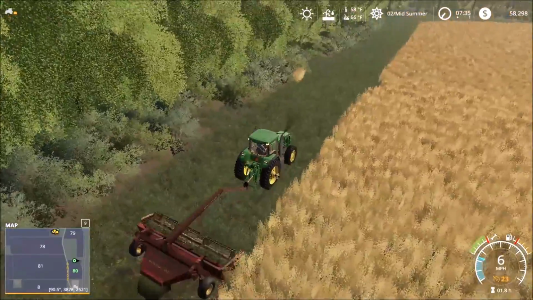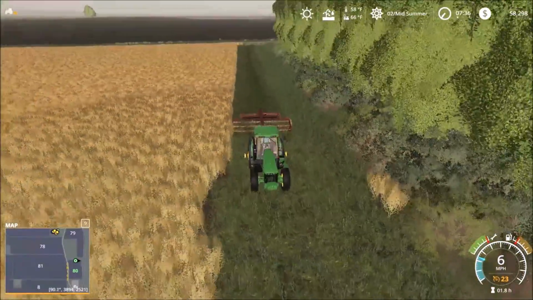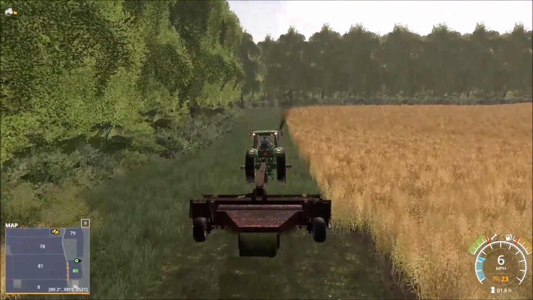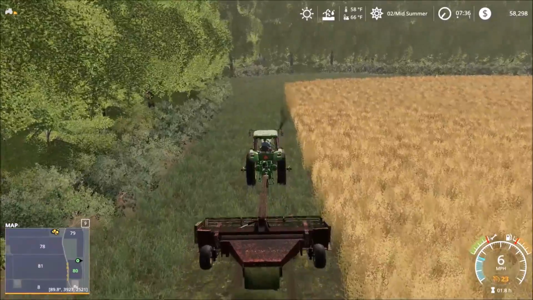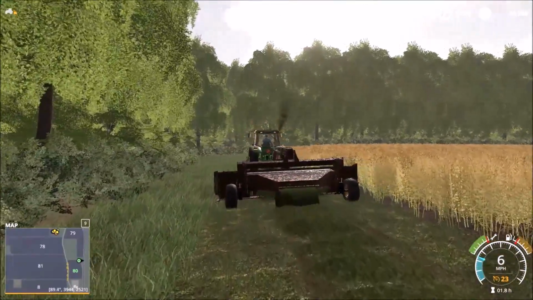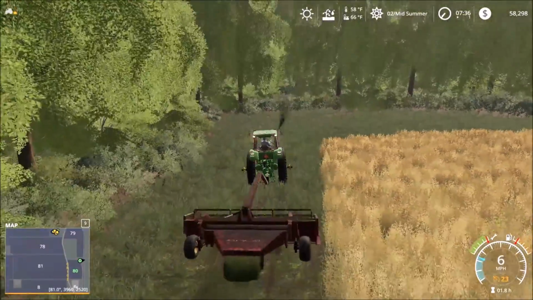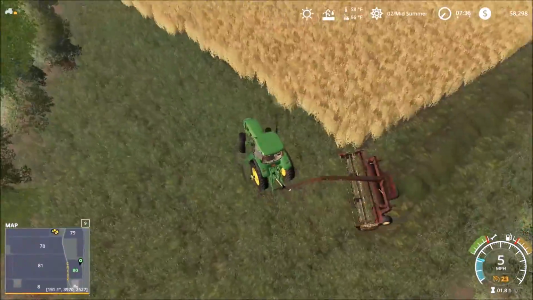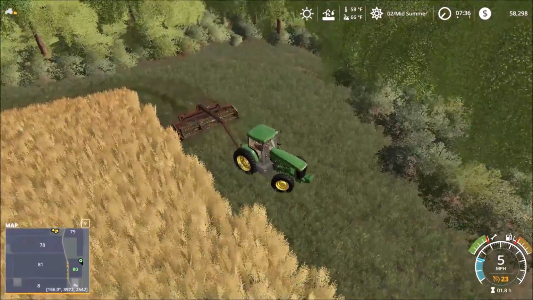So yeah, we're just going to do a pass around this entire field here, possibly even 2 passes, hopefully, and then yeah, we'll get this all baled up, and then it's all about selling these bales. And I believe we already do have a couple neighbors that are willing to possibly buy all of it, so we're just gonna have to call around and figure out which one to sell to and how much they really want and everything like that. But I believe most of it is spoken for.